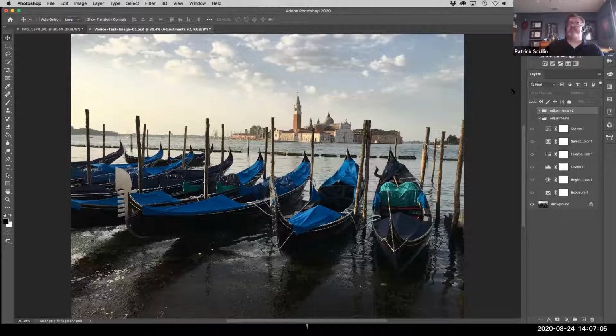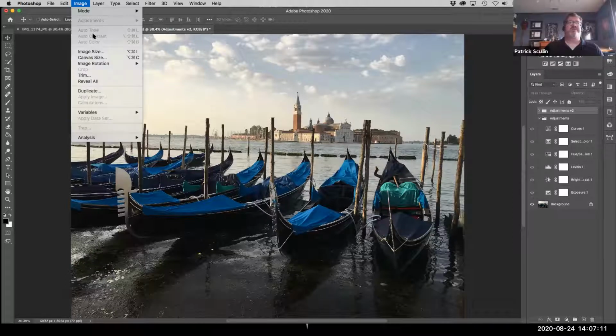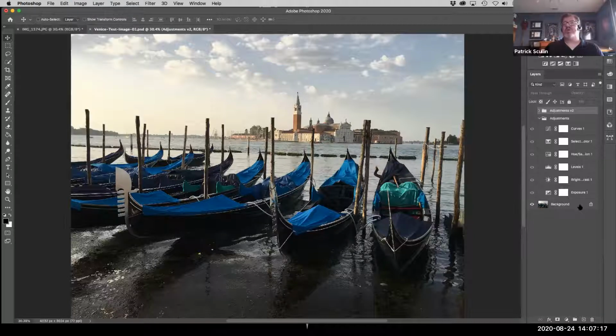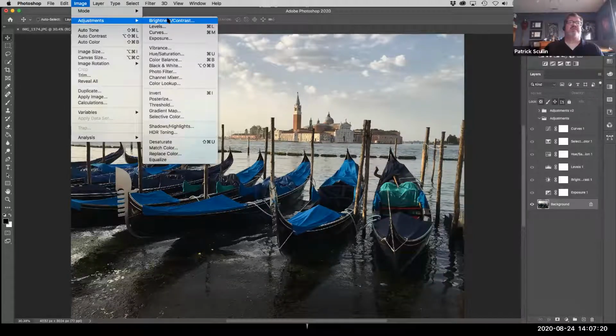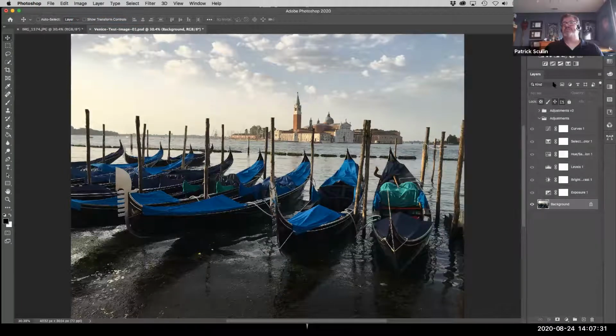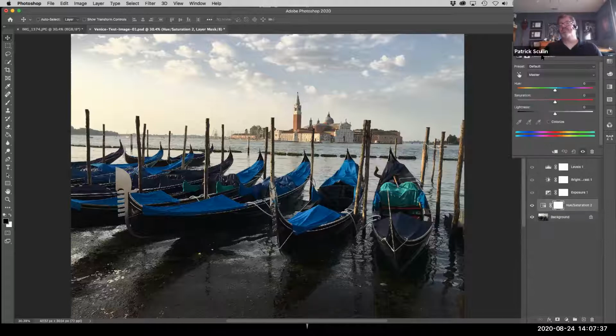All right. Each one of these little icons corresponds with one of the adjustments that was held under the image menu. So all the ones you could possibly use, like levels, curves, hue and saturation, etc., are here under the adjustment palette, represented by these little icons. And what's cool is if you click them here, they become an actual layer inside your file. A layer is something that can be turned on and off, and it can be adjusted after it's been applied.